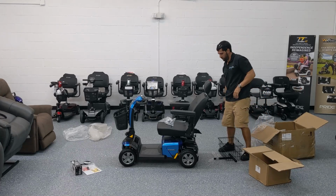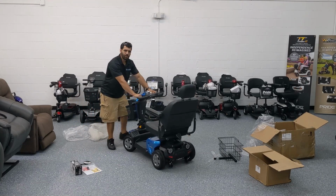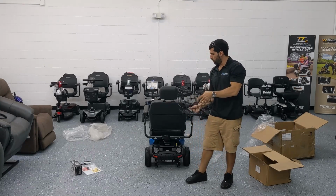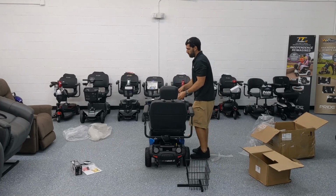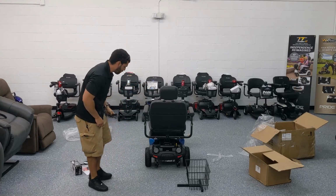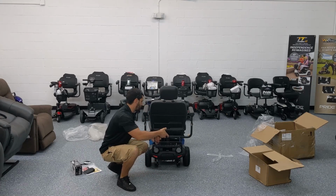In the back of the scooter, just like a vehicle would have a hitch receiving port to attach a trailer to, you actually have an accessory port to attach accessories to. So this rail with the different slots in it allows you to control how far in or how far back you want the basket to be. Inside of your scooter's hitch receiving port, you'll find there's the pin and the tension adjustment, or the adjustment knob here, just like on the armrest. So you take off that leather cover that's on the receiving port, grab the basket, line it up, loosen the knob until it slides in.